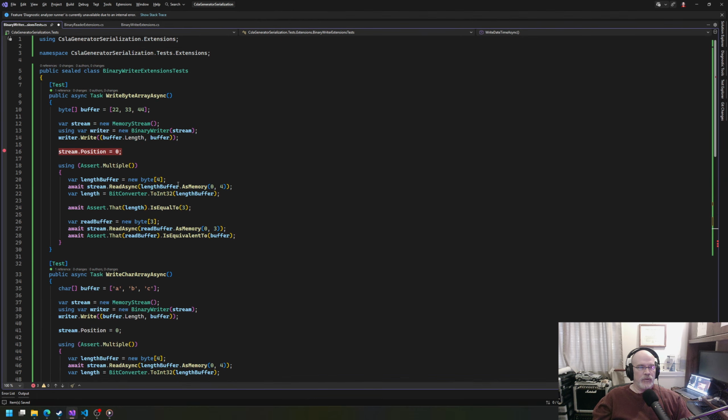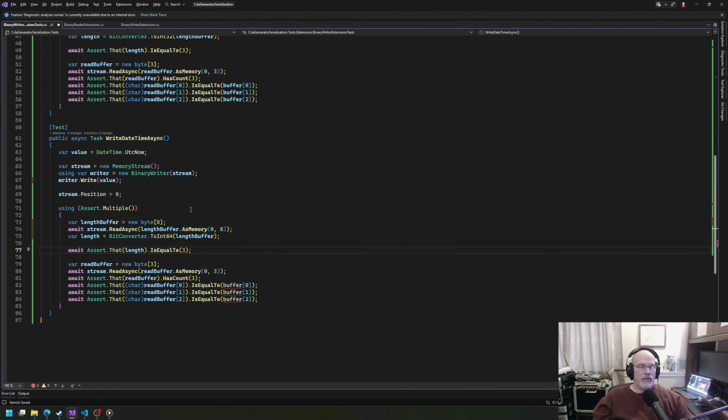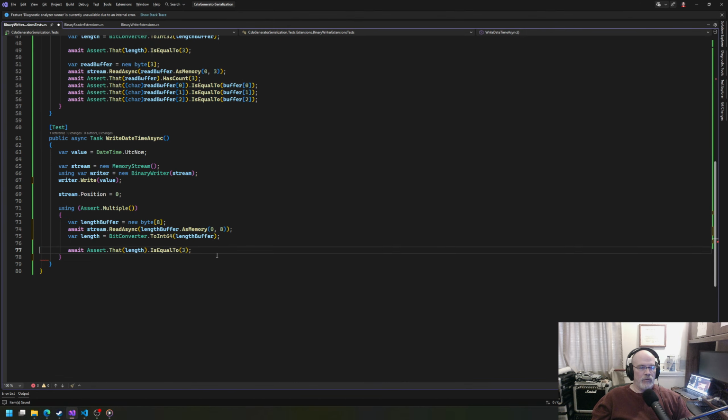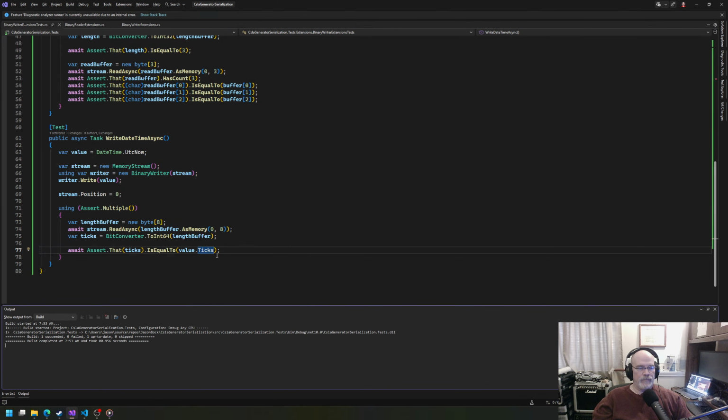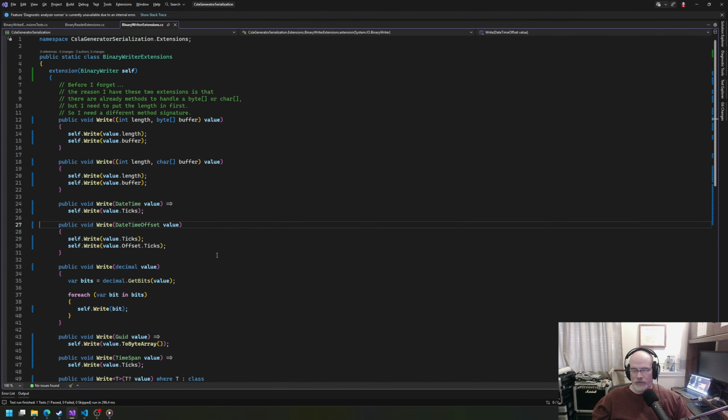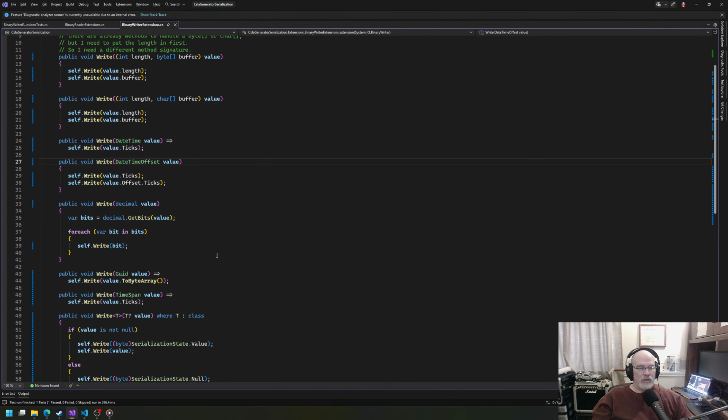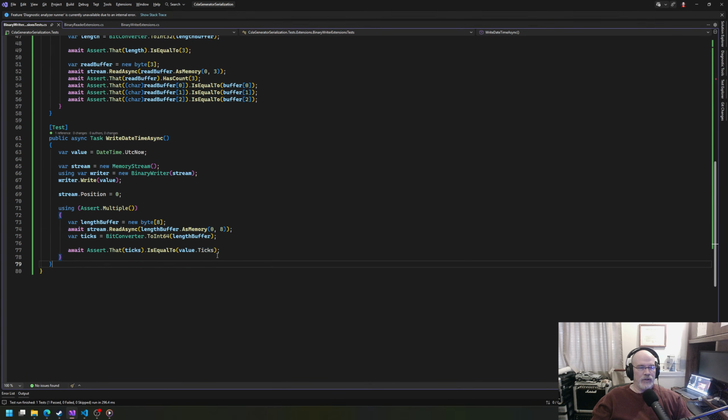It's kind of weird if I'm looking at this that... Oh, never mind. Okay, that's looking at the length. So now we can get rid of this code. And we want to say that this is called ticks, because that's what we should have written. And that ticks is equal to the value.Ticks. Boom. Okay, that's done. I'm not even going to get into the whole CSLA stuff, but this stuff is important. Again, you've got to have these things in place. And I should have done this in the first place.